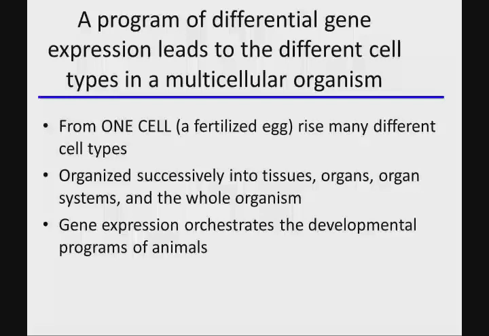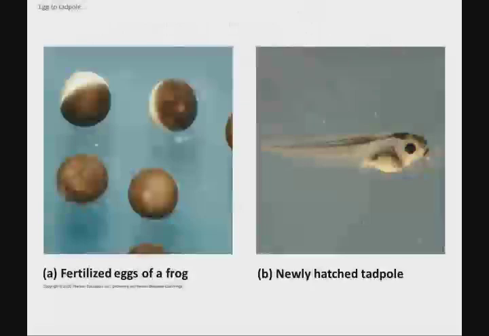Or what's called the zygote. And we'll go over this when we go over reproduction. But that one cell, which has the same DNA in it that every single cell in your body has, gives rise to all the trillions of cells that comprise a human being. And again, we've highlighted before that you have different kinds of tissue, some of it incredibly specific, but it all came from a single cell. So here's a fertilized frog egg, and a newly hatched tadpole will go on to develop into a frog.